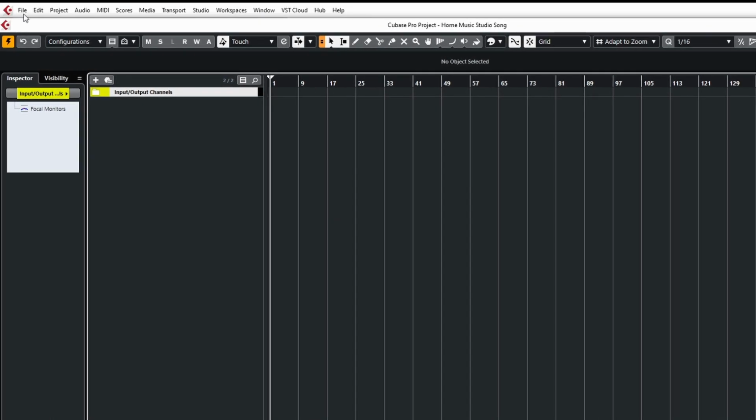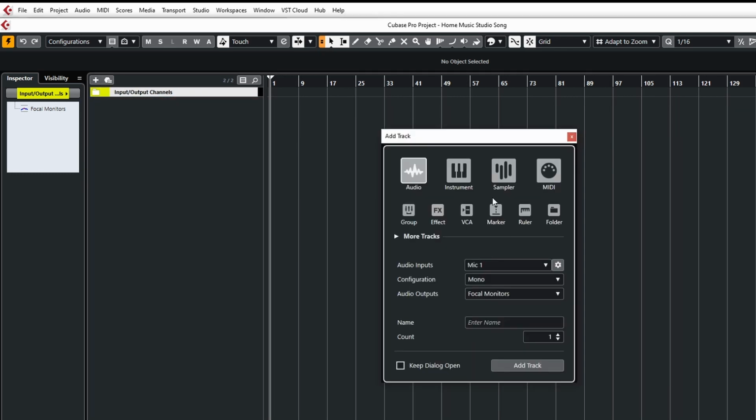Okay, now I continuously save. That's the sort of person I am. I just save over and over and over again. Every time I do something significant, I save. So now what we can do in theory is start setting up our tracks. So you might want to decide to start adding some various tracks. I think what I'm going to do is I will add most of my tracks as I go.